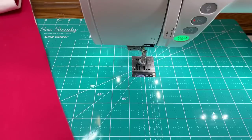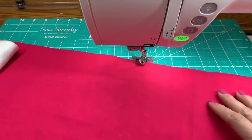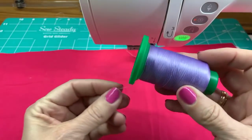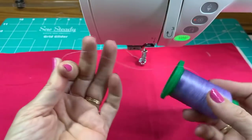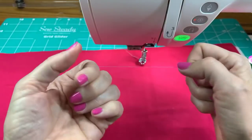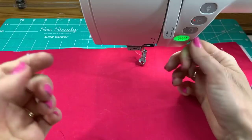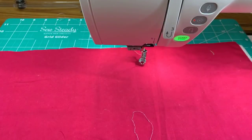And we've talked a little bit about thread in general, but let me just mention polyester thread. The reason I like it is two reasons. Super strong, right? If I try to break it, it's going to stretch some and then it will finally break. Cotton threads tend to break more easily. They're not as strong in general, and that is why you want to buy a thread.